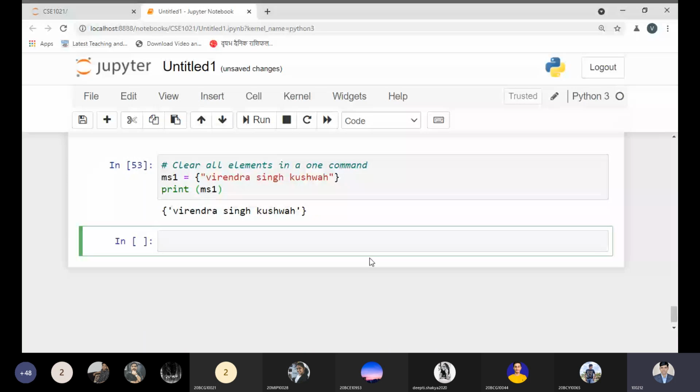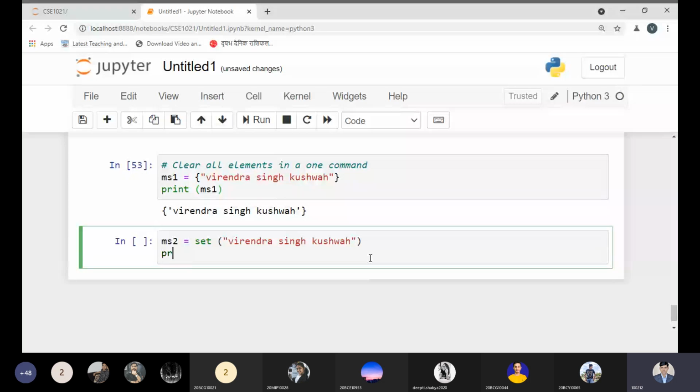So here what we have is the one element. I'm updating my syntax like this. I need to define every character as part of the element. From the previous command you have seen above, from this command, wherever it is defined, there will be only the one element. But in the case of the set method, you can see all the characters represent the part of the element of the set. So that is a little difference you have to keep in mind.